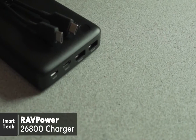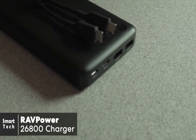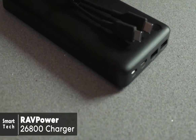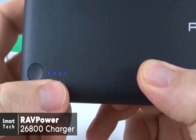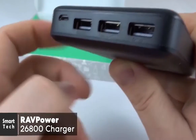A quick note: the battery doesn't come with a USB-C adapter for recharging, but you can use the one provided by Apple or a third-party charger from Google or others, which will work perfectly well. To conclude, if you're looking for a portable battery with lots of extra power to spare, the RAVPower 26800 portable charger is certainly worth a look.